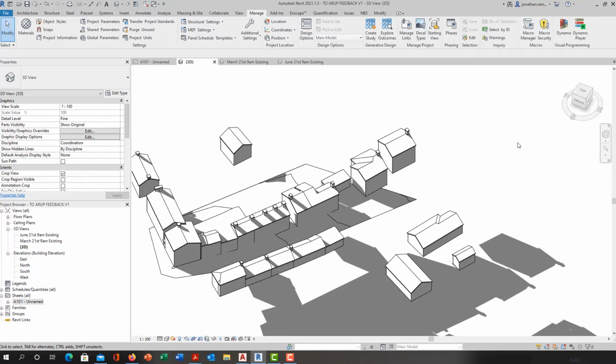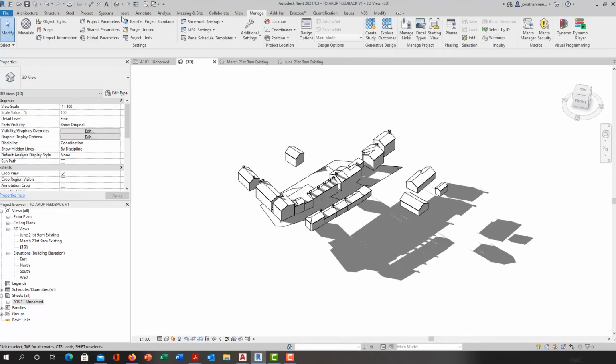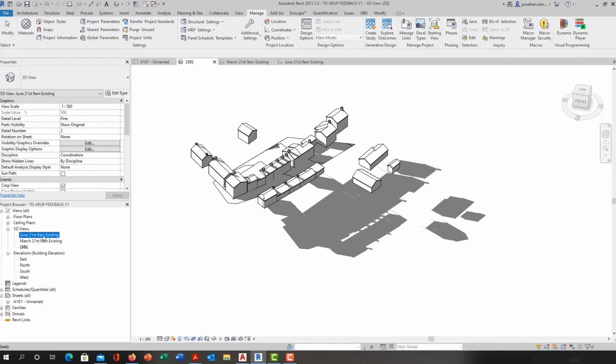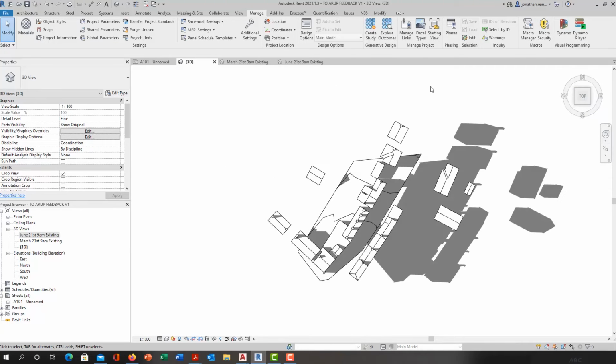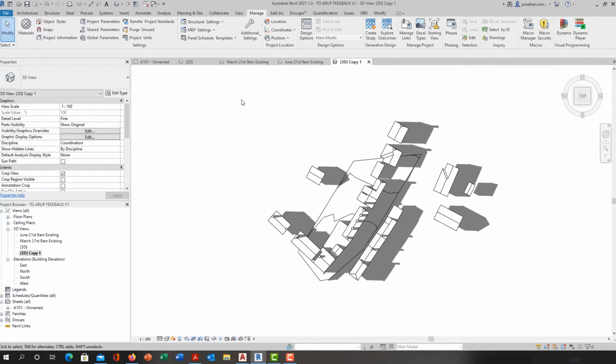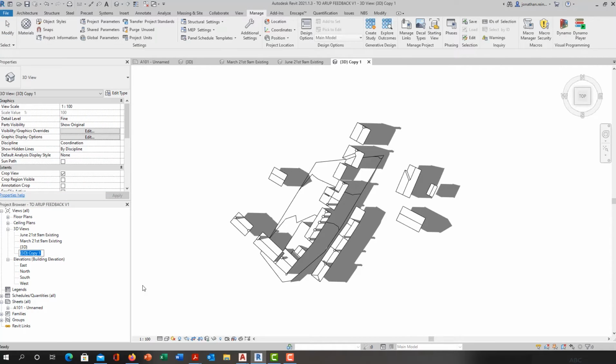The way we create the actual views is using a 3D view setup. So we have a 3D view created here, just your default 3D view. What I've done on the left hand side is create separate 3D views for the different dates and times. The way I've done that is, I go to my top view, make sure that it's facing north, and then I just duplicate this. Then I name this, let's call this one September 21st, 12 PM. So I'm going to title my 3D view as that.